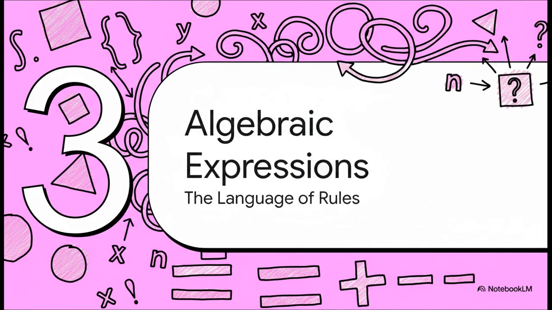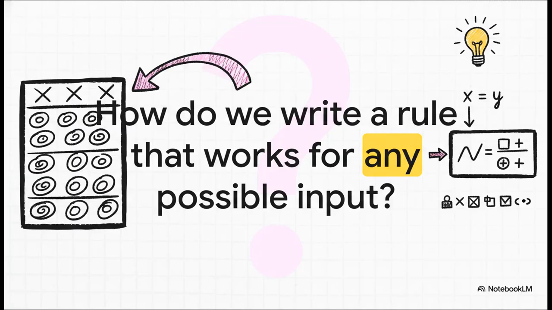So far, we've been using specific numbers, which is great. But here's the thing. What if we want to write down a rule that works for any number we can possibly think of? This, my friends, is where algebra becomes our superpower. And that's the big question, isn't it? Instead of making a gigantic table that goes on forever, how do we just capture the rule itself in a short, powerful way? This is exactly the problem algebra was born to solve.